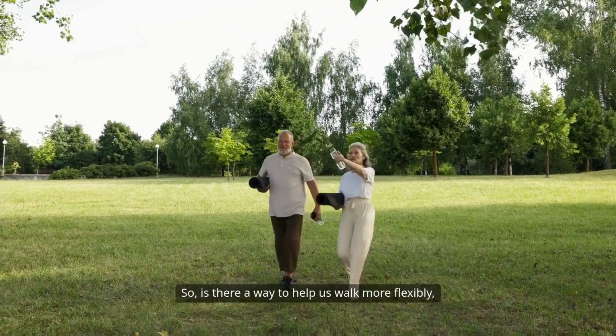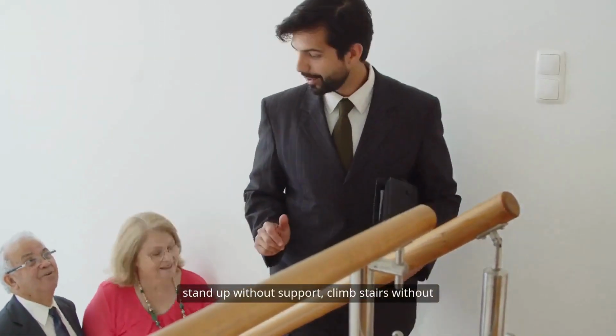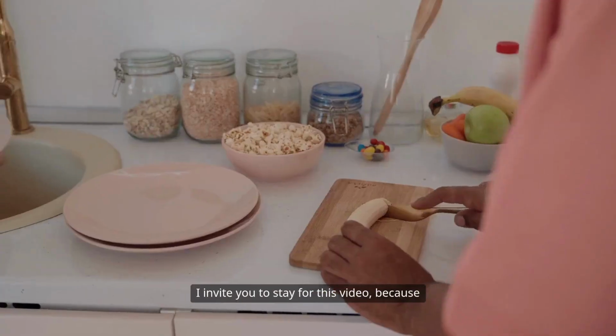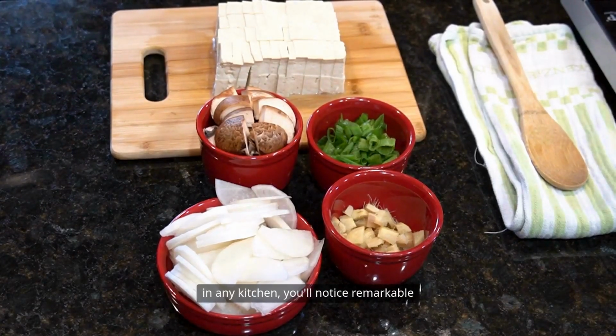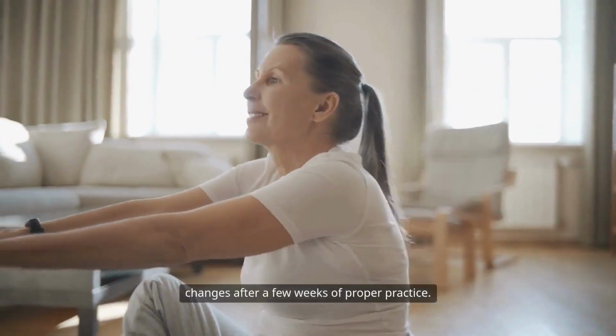So, is there a way to help us walk more flexibly, stand up without support, climb stairs without getting winded, and do it all without using Western medicine or expensive supplements? I invite you to stay for this video, because with just 4 very simple dishes, easy to find in any kitchen, you'll notice remarkable changes after a few weeks of proper practice.